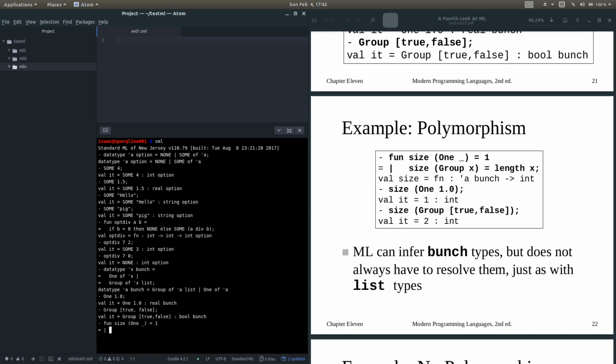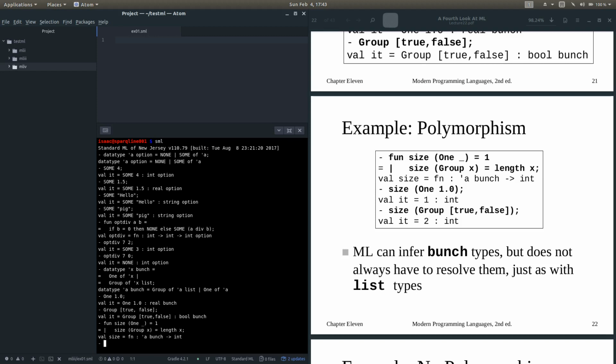Otherwise, we define size: if it's a group X, then we say it is the length of X. We assume here X is a list. We do that, and it creates a size which maps some unknown type A bunch to an integer.